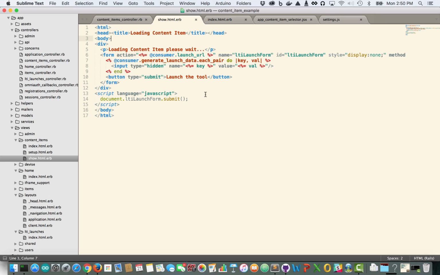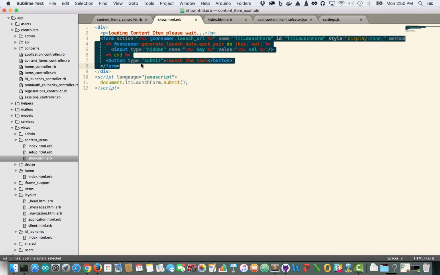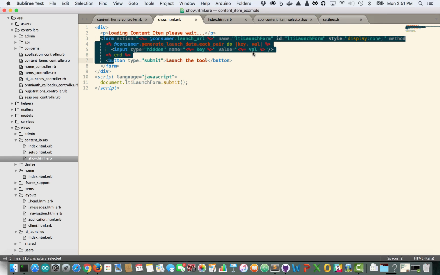The way that it does that, when we actually click that link, here's the show method. We talked about here's the show view. We talked about the method just a second ago. And this probably should not be in there because it's going to render with a layout. It generates this form for us, and then it uses some JavaScript to automatically submit the form. So this is why I say we don't actually need the show method. We could do that another way. Like, for example, we could take and render this form in our React application, and then when the user clicks the button to select the item, at that point we could submit this form, right? Like you could just do a normal form post out.